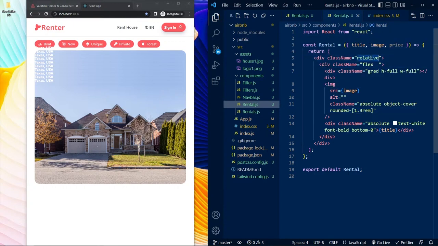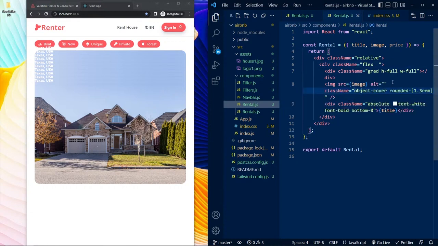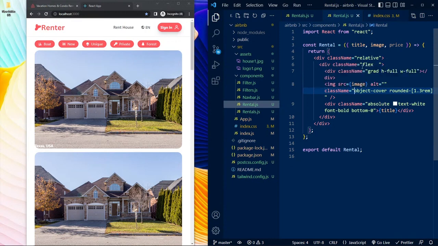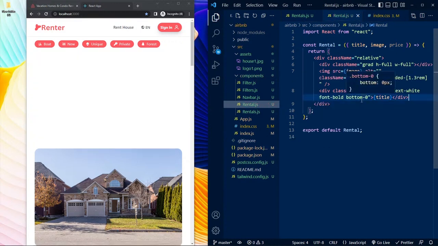So relative. Copy this, paste this here, save. Flex, relative. Nah, so absolute object cover, gradient. I'll go back a little bit and save like this. And here we have flex, so we don't want this flex. What is this div even good for? Why do we even need this div? We don't need it. Save like this.